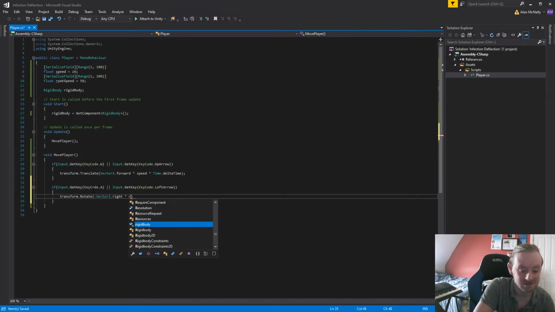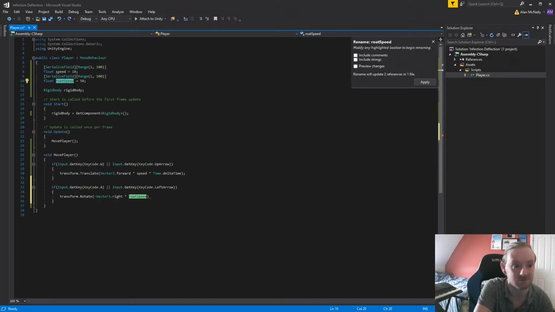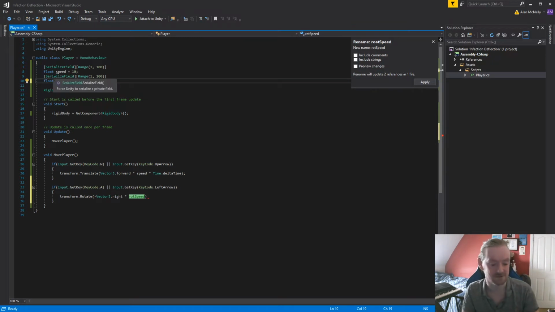That's not how you spell rotation. Anyway, I'm an idiot. Let's highlight this and rename road speed to lowercase, road speed. If you highlight something and then press Control R twice, you'll rename it everywhere in this script.